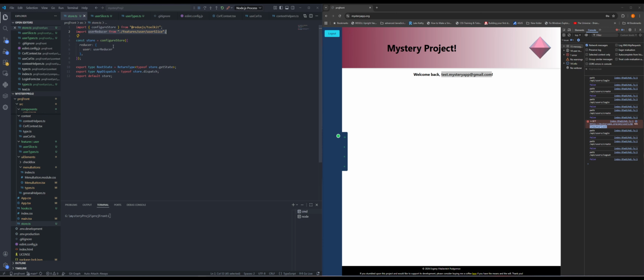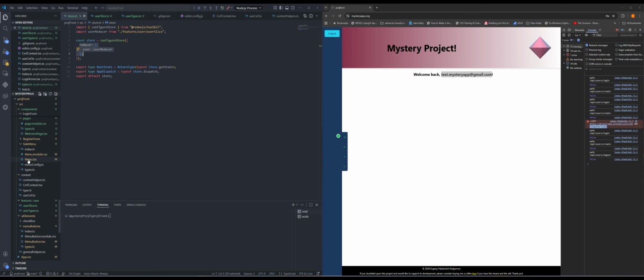And we're going to configure the store just right now for the user. In the future, I think I'll have more states there, but the nice thing now is that I can use it across the application, across the program.